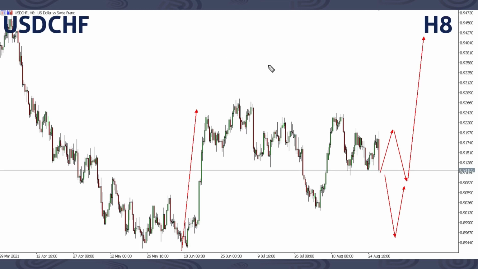This is USD CHF. For USD CHF this next week, we can be expecting price to give up and down, then give an up move all the way up, breaking previous high. Just like that. That is the structure that we can expect. And there's another alternative movement which we have. Price also can take this route. We can have a down move, breaking previous low slightly, and then we can have this up move all the way up, breaking previous high, all the way up to this level here. That is another alternative route which USD CHF can follow.